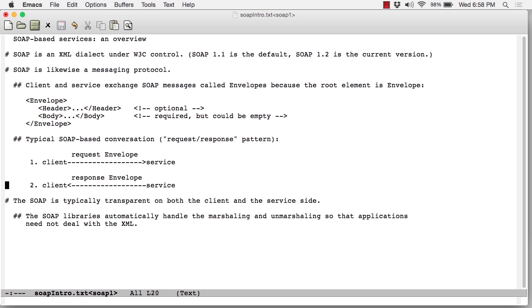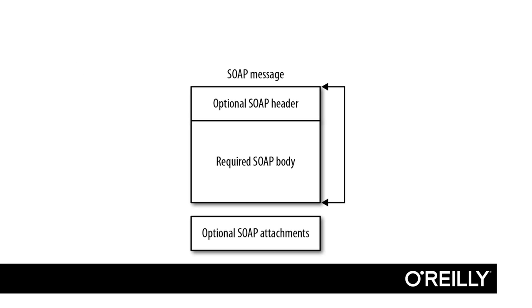the response envelope. One of the most attractive features about SOAP is that mostly the XML remains transparent. That is, we don't see it any place in the code on the client side or on the server side, and that's because the underlying SOAP libraries handle the marshalling and unmarshalling. We'll see that in examples. As the saying goes, a picture is worth 1,000 words, so let me bring up 3 pictures to help with this introduction. So here's the first of those.